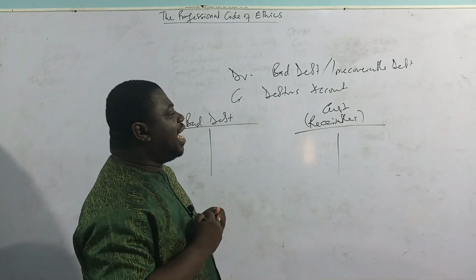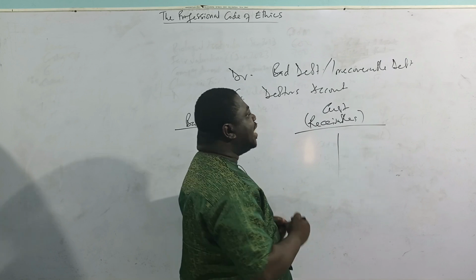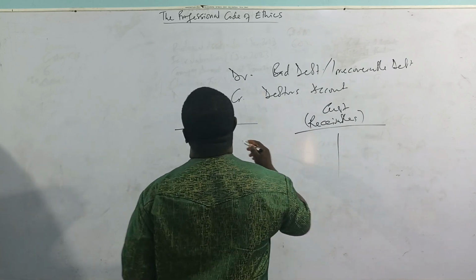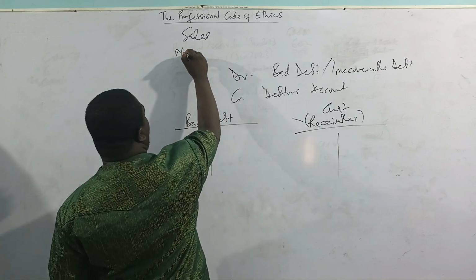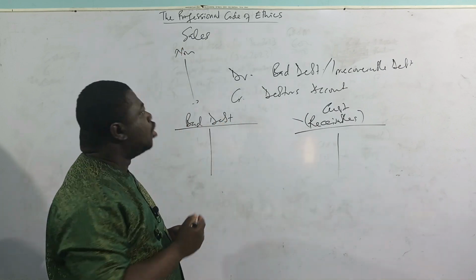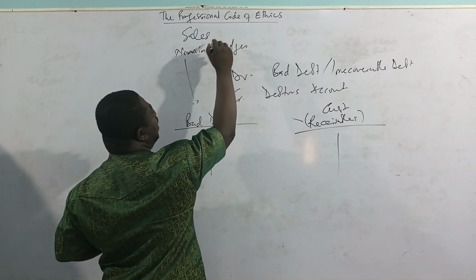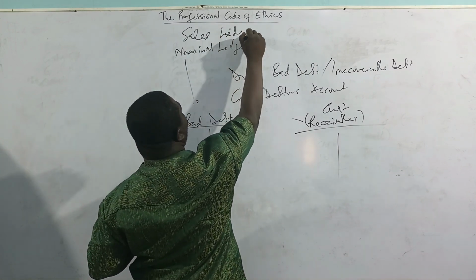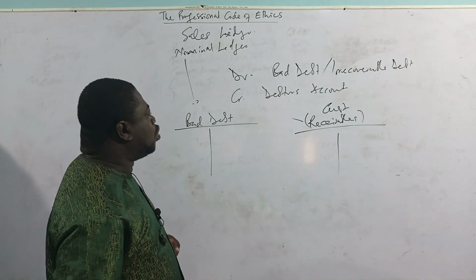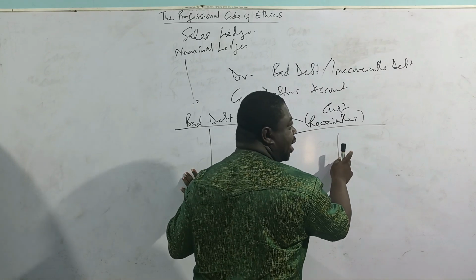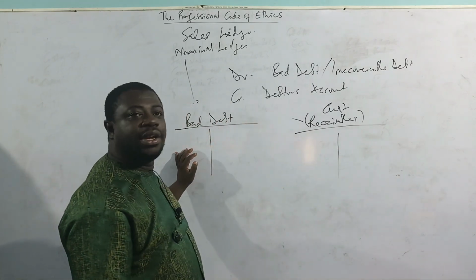Okay, now the individual customer's account will be found or located in the sales ledger. Okay, so these are two ledgers. The sales ledger harbors this account, and then the nominal ledger harbors the bad debt account. So the nominal ledger is a ledger for mostly income and expenses, and the sales ledger keeps account of the customers or the credit customers, the debtors. So these two accounts are not in the same ledger. This one is in the sales ledger, this one is in the nominal ledger.